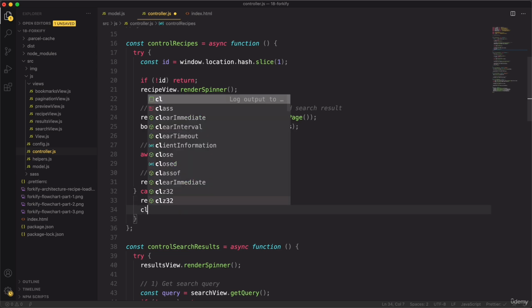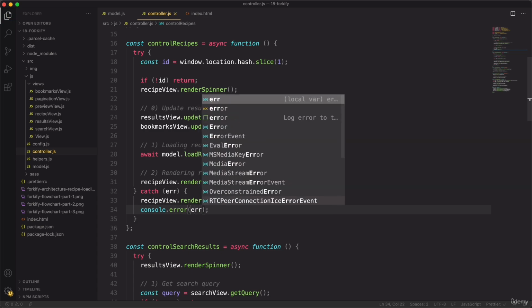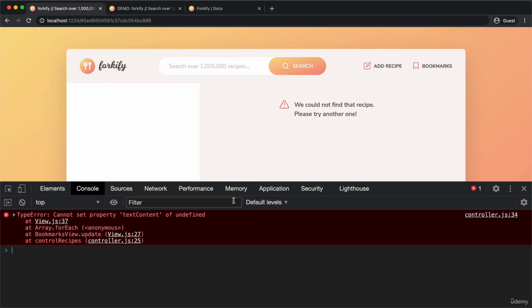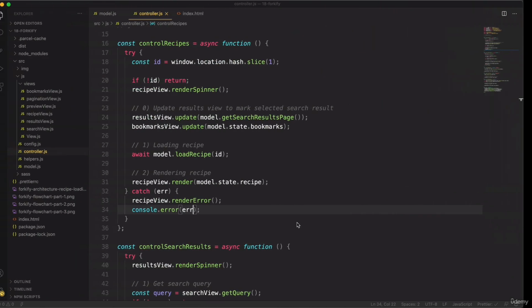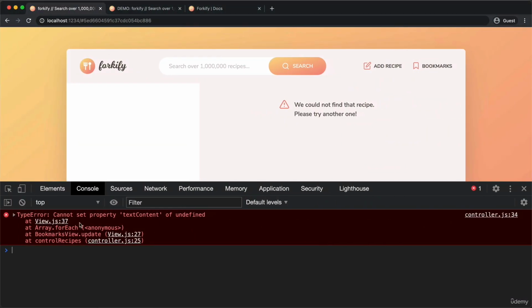But let's now also log the error itself in the console so that we can see what is actually happening. So console.error with error. And so now we get text content of undefined coming from controller at line 34. Okay, that's just the log.